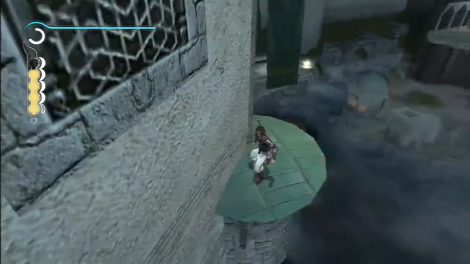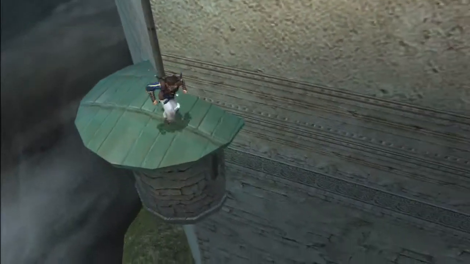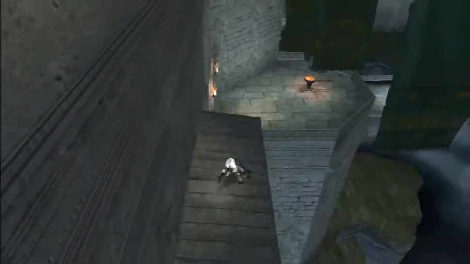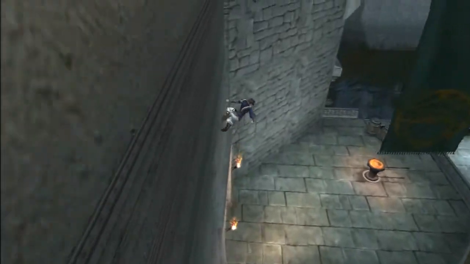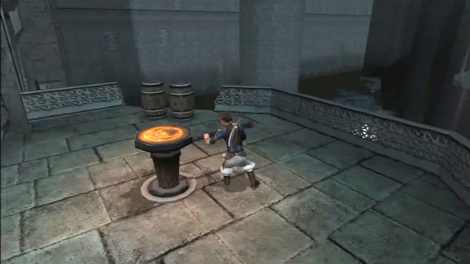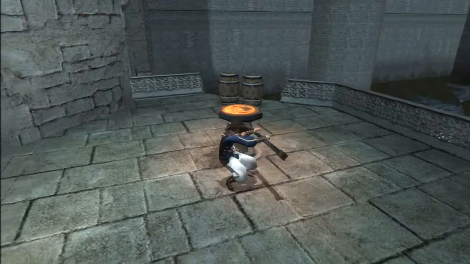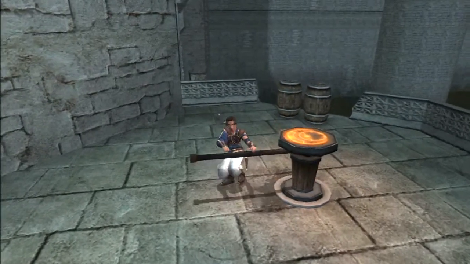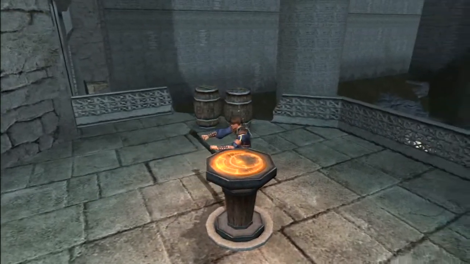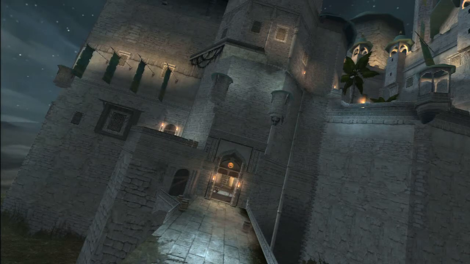Actually, is there anything over here? I highly doubt it. No, but it's worth it to look around everywhere because the game tends to hide those water fountain areas and sand clouds everywhere. So, you know, look. See, there's the sand cloud down there. I'm just gonna pull this crank all the way around. And there we go. Door open.